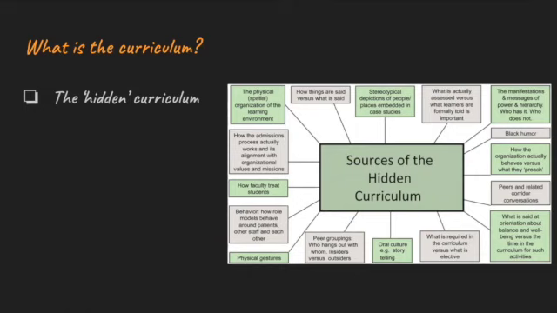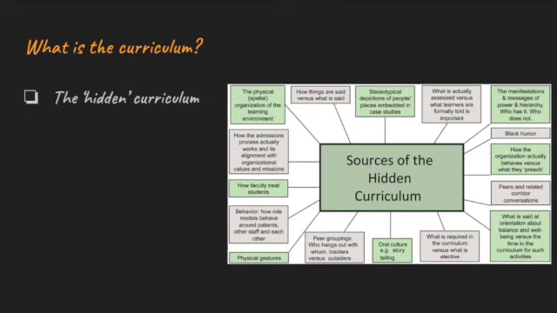An example of sources of hidden curriculum is how things are said versus what is said. What are the conversations in the doorway and the hallways? Those are part of the hidden curriculum. How does a teacher treat the students? How do students treat each other? Those are parts of the sources of the curriculum. The school cannot basically cover all of that, but it is caught. So this is the subculture of the school.